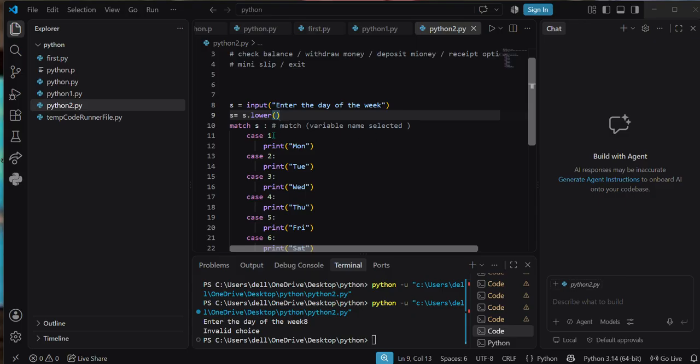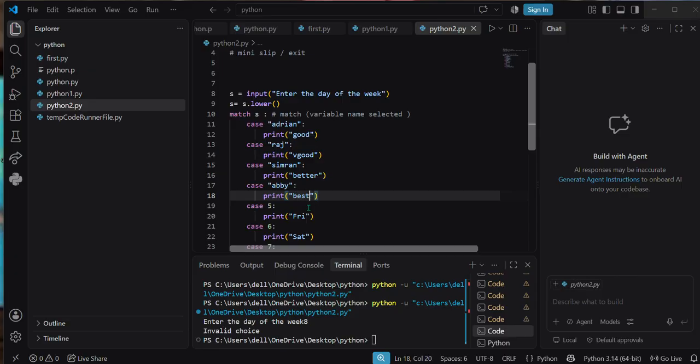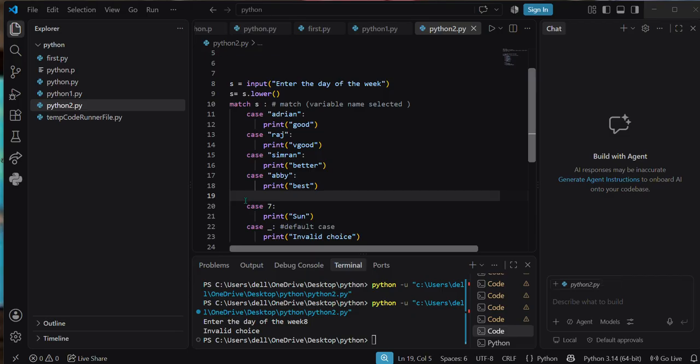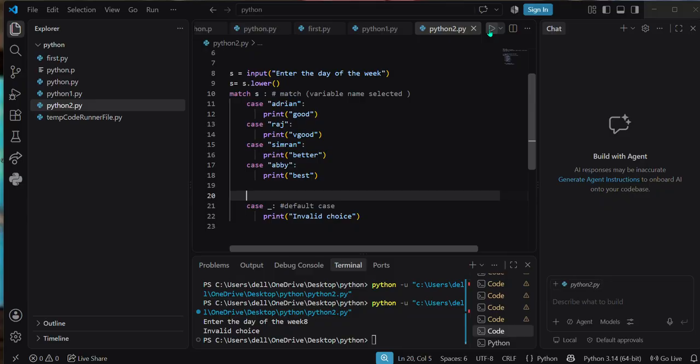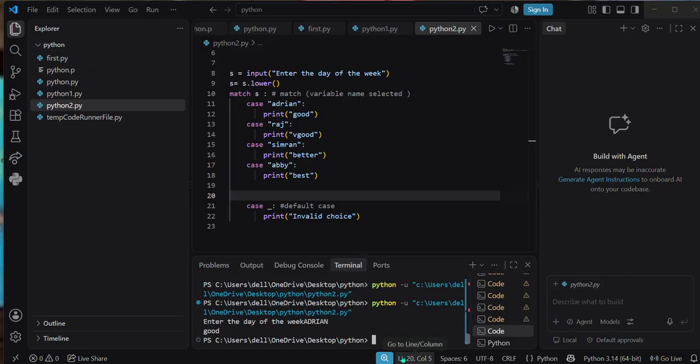Let the first case be one name and the second case be another.